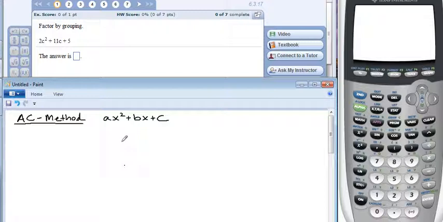All right, so this time we have a lead coefficient of 2, and I can't take it out as a GCF because these don't have 2's in them. So I'm stuck, so I have to use this method. Your steps, I'm just going to write them over here. You want to multiply A times C. So your step here would be to multiply 2 times 5. Your A is the term in front of your x squared, or c squared in this case, and your C is the constant.